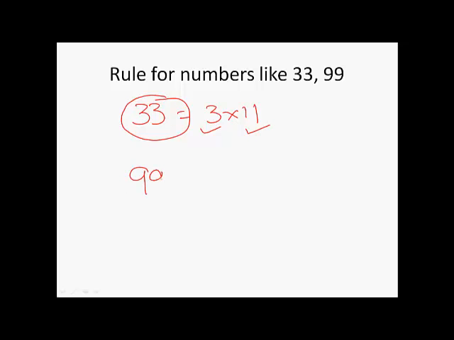Similarly, 99 is nothing but 9 multiplied by 11. The highest common factor for 9 and 11 is 1. So they are co-primes. So if the number individually passes the test for 9 and the test for 11, then the answer has to be divisible by 99 as well.